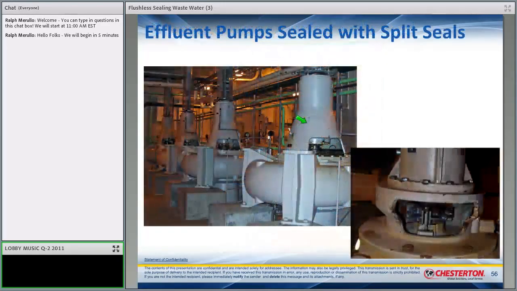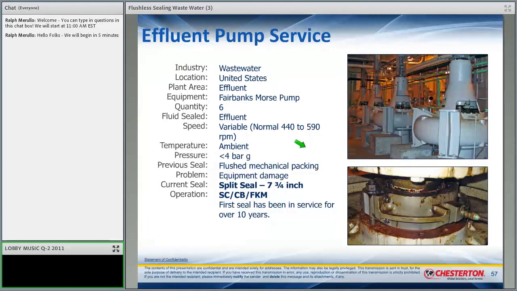So when the fluid leaves the plant, the effluent, the clean water, you'll see a lot of folks will use split seals. Now the water is relatively clean at this point. No flush should really be necessary, right? So these are examples of that. These are mechanical seals. They're all mounted on these pumps. However, these pumps are vertical. So the concern the customer had is, what about air? And a timed flush, which is not a bad idea. So that's examples of that.